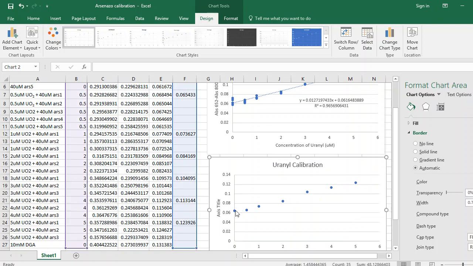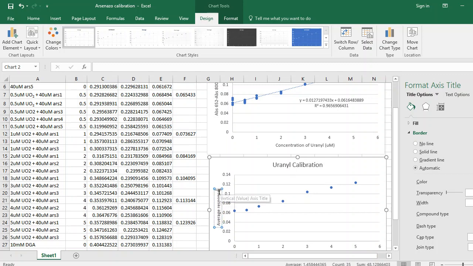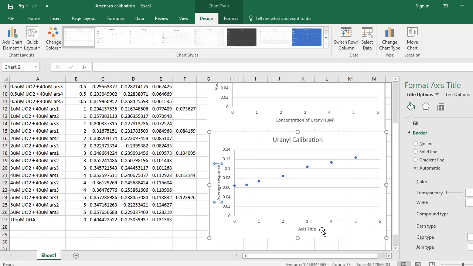And then give the axes appropriate titles. Average response. It's not completely descriptive, but gets us close enough, and urinal concentration in micromolar.